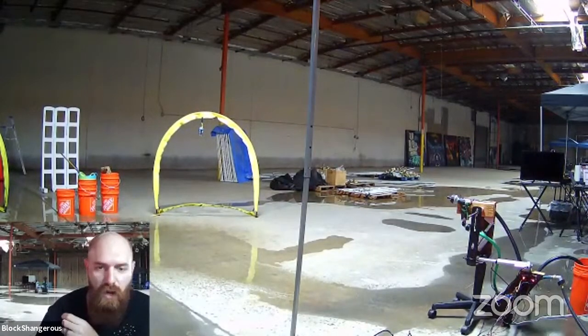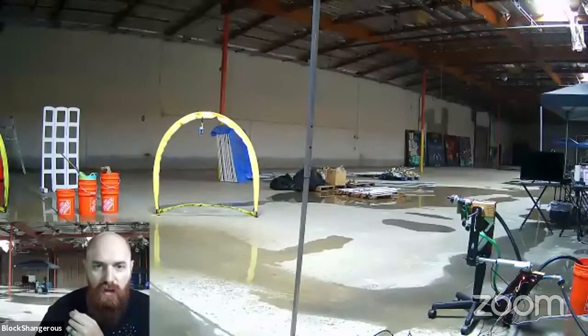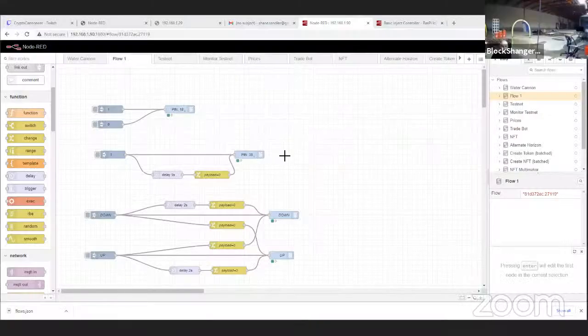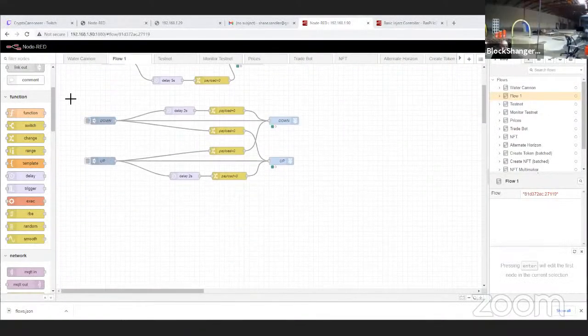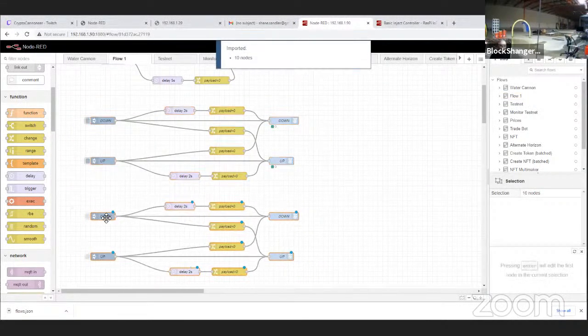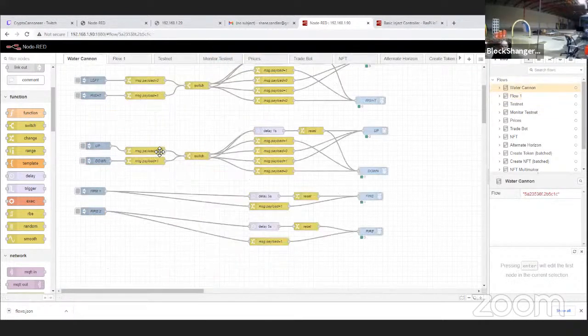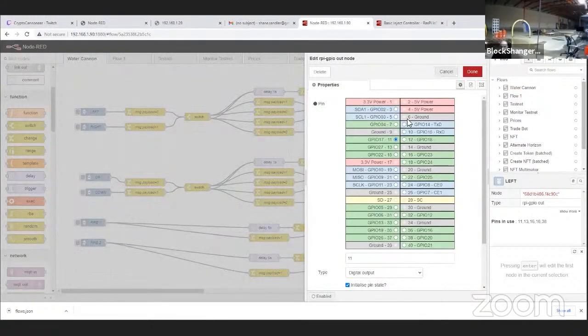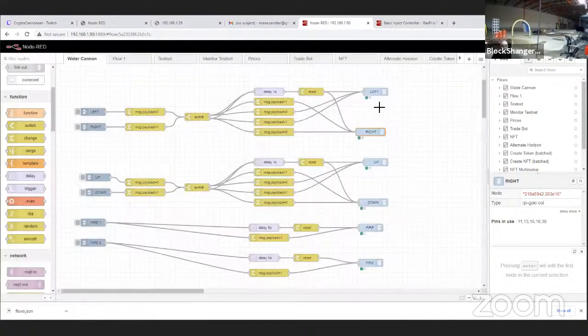So to create left, right, let me go ahead and pull my screen back up for you. All right. So now to create left, right, all we have to do is copy paste this and change the pins because it's the exact same flow. It's just a couple of different pins for the left, right actuator. So our left, right pins are pin 11, and I'm going to guess pin 13. That's correct. Pins 11 and 13.